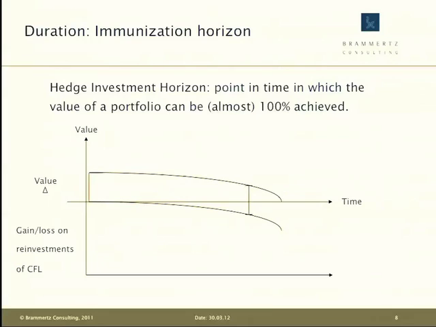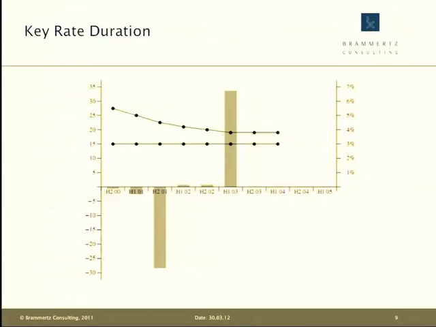If you do it with a zero coupon bond, it's the same, because you don't have the reinvestment problem. If you don't have zero coupons, it's not the same. And it can be drastically different, as we saw in the mortgage case. Well, that's the duration. Okay, then there is yet the idea of key rate duration.